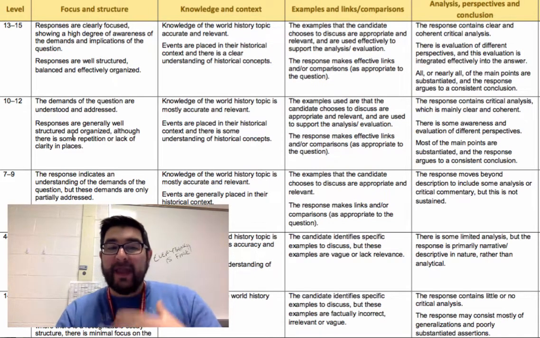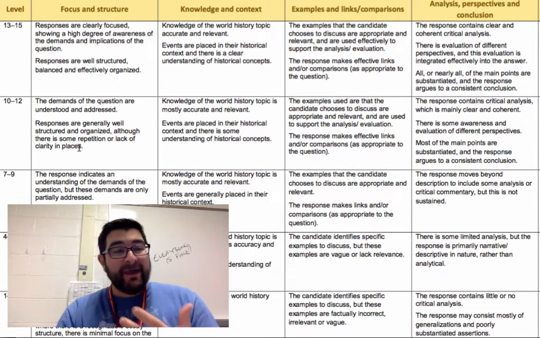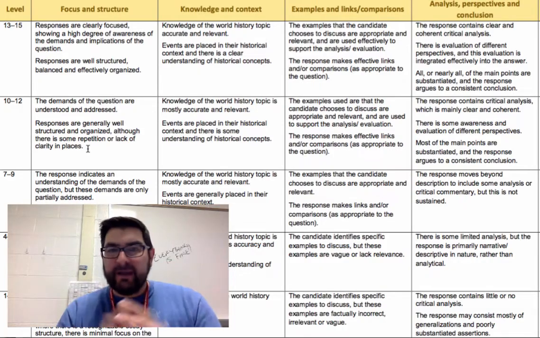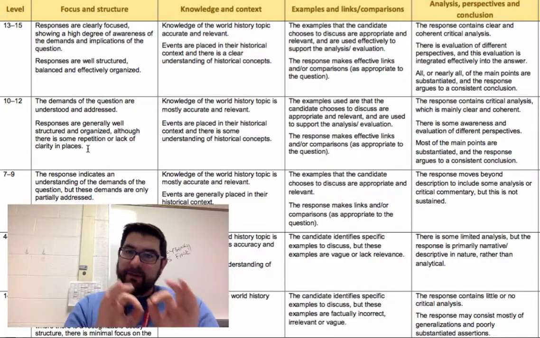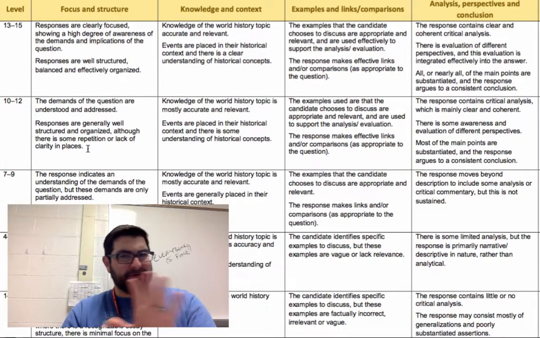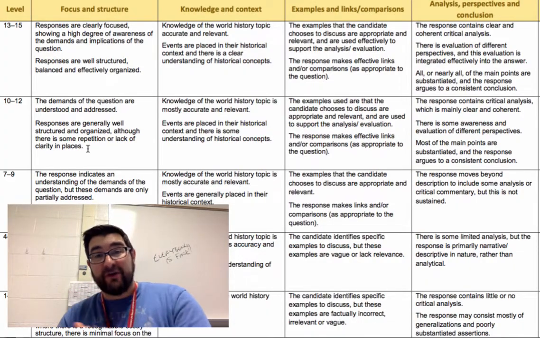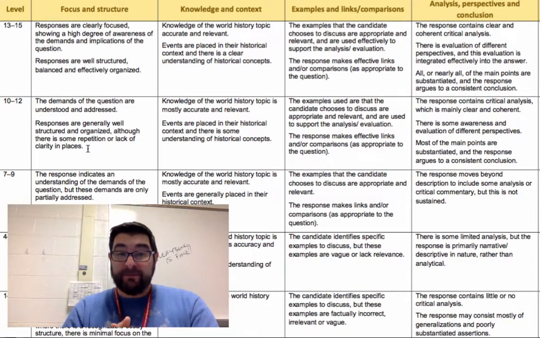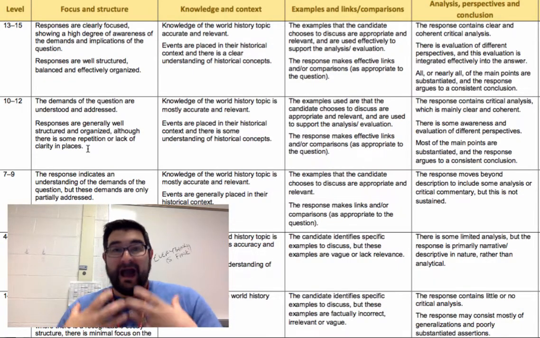So you should have a well-organized paper. There shouldn't be a lot of repetition in your paper. We avoid repetition in our writing by planning our writing. You should all take about 5 to 10 minutes before you actually start writing your paper 2s or paper 3s. Organizing, planning, outlining.